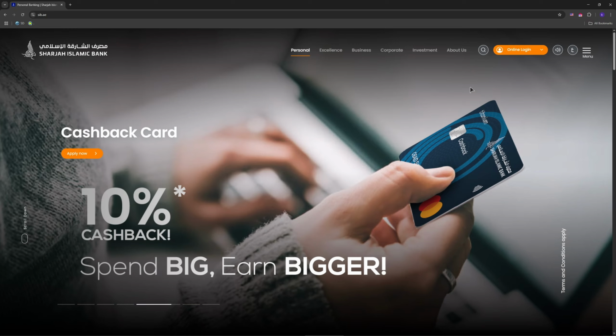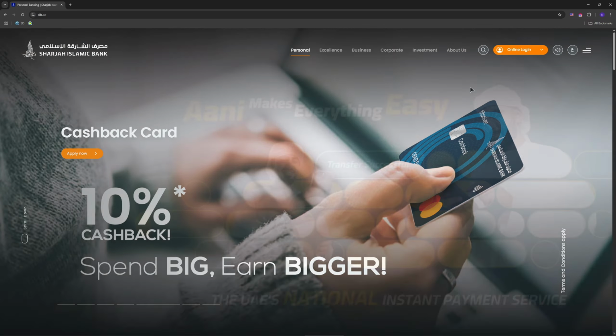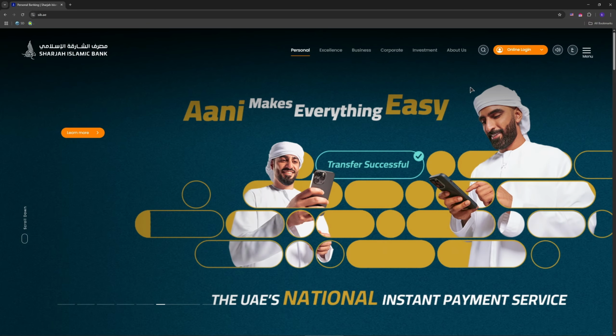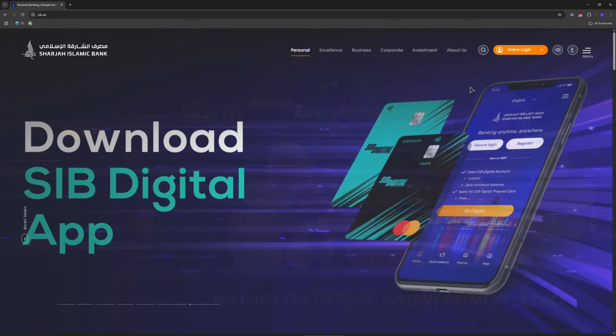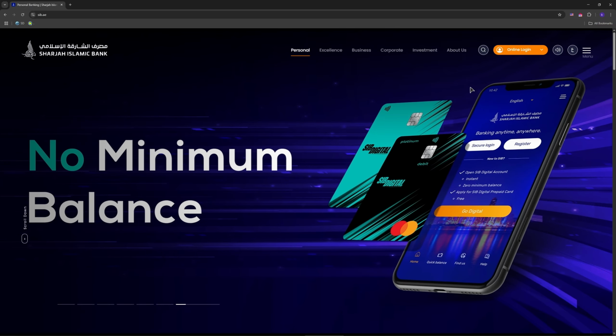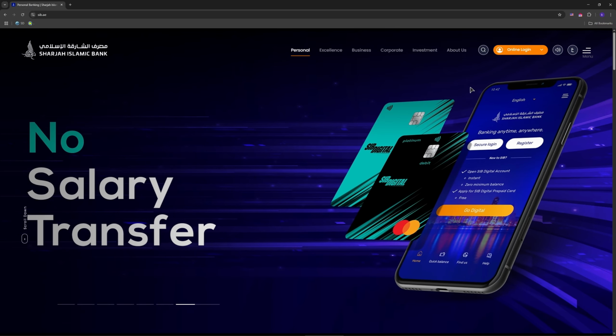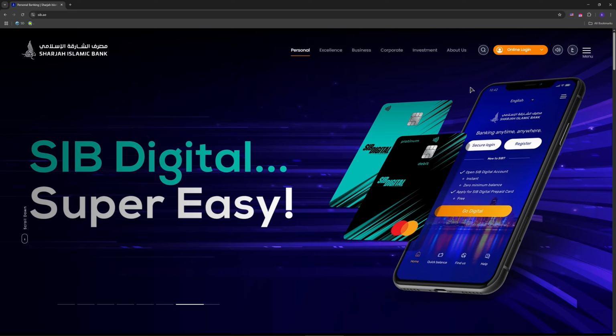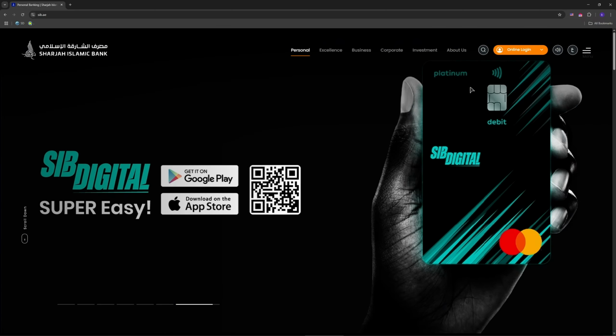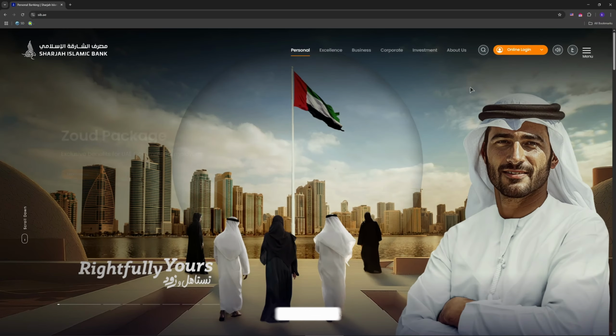Now, secure it. After hitting login, you'll likely get a one-time password sent to your registered mobile. Grab that SMS, punch the 6-digit code into the box on screen, and click submit. Boom, you're in. Guys, this is basically it. That's how you log in to this bank. Enter your creds, verify with OTP, and you're set.